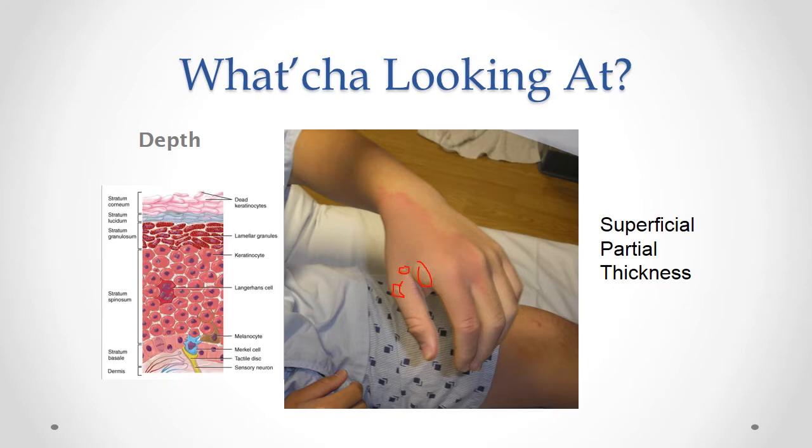And again, if we were to look at that from a skin diagram, the majority of that burn is right here, that epidermal, all that light pink area right in here, all of this area right here, that's all epidermal, right? That's all epidermal damage. But then when we get here, we're basically in this area right here. So we've hit the fluid layer. And that is why we distinguish that as a superficial partial thickness.